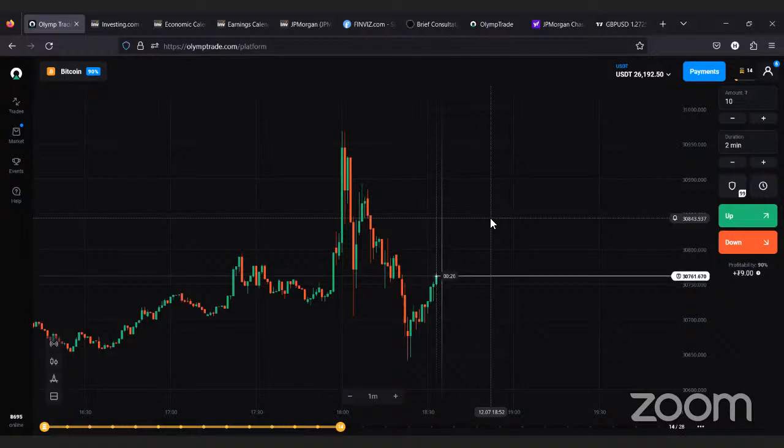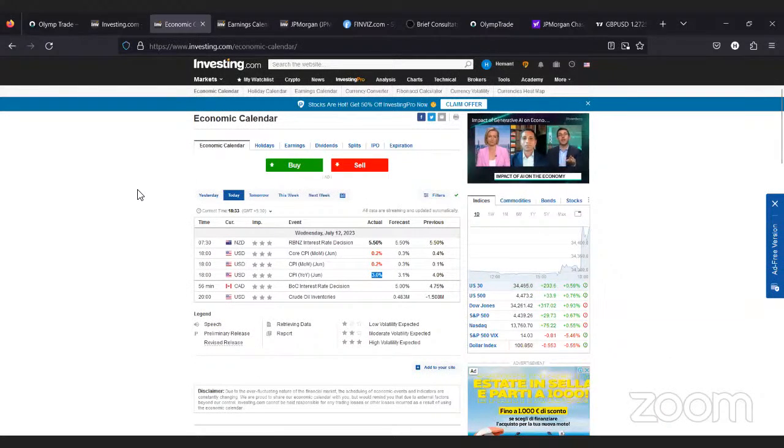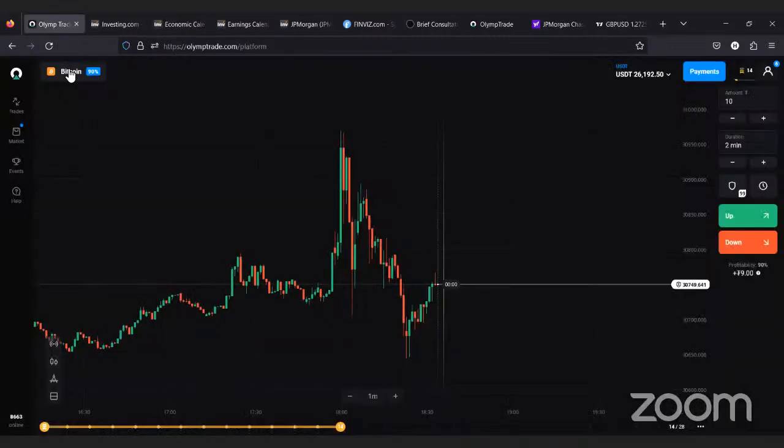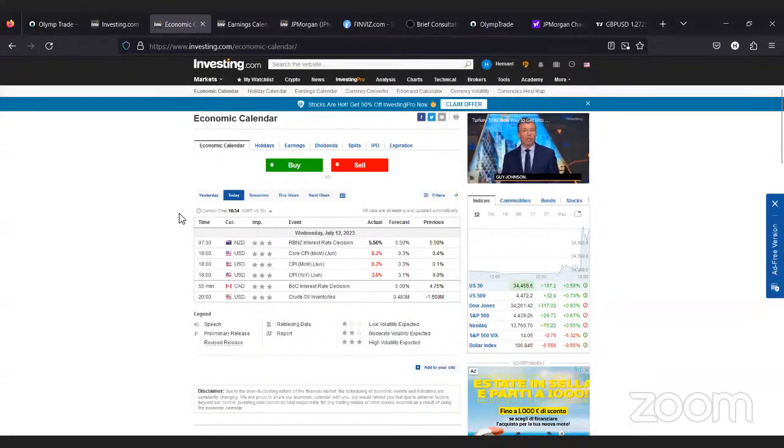So the news is today's biggest news. As you see over here, the inflation rate of America for this month is 3.0, less than the previous month. Somehow this is going to show a small effect on USD, which is negative, but overall it's quite positive. You can check every news over here. There is an economic calendar, which you can find everywhere, on Bloomberg, TradingView, investing.com. There is an option of economic calendar.